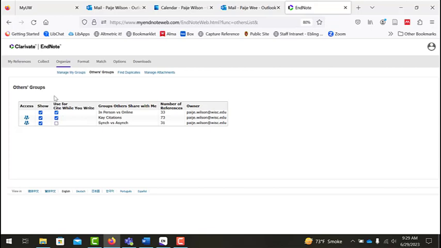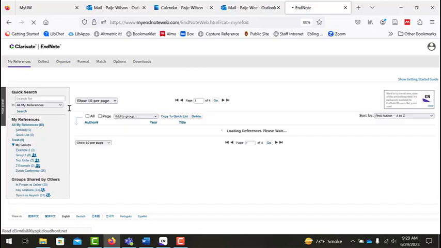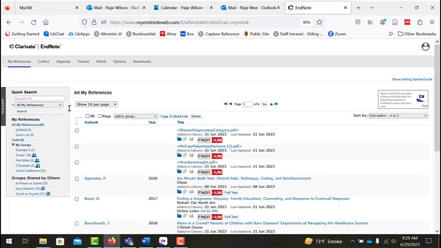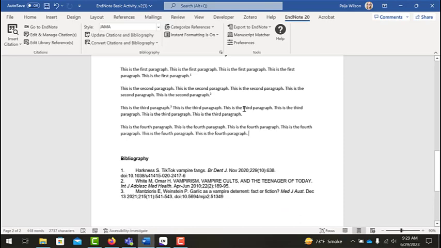And after you have it checkmarked, I usually click My References just to refresh that page to make sure my changes are implemented. From there, you can go to your Word document, and you might have to exit out of your Word document and reopen it to get it to reflect your access changes.